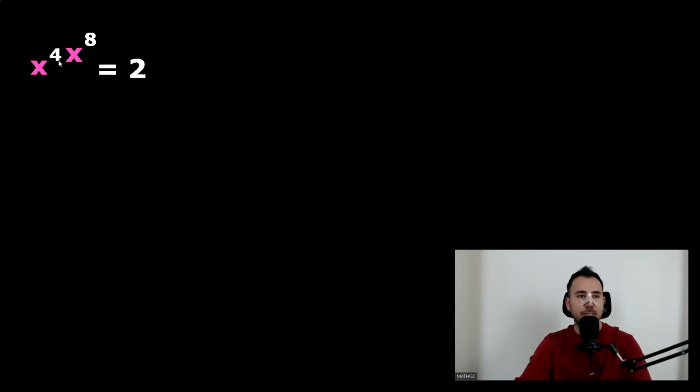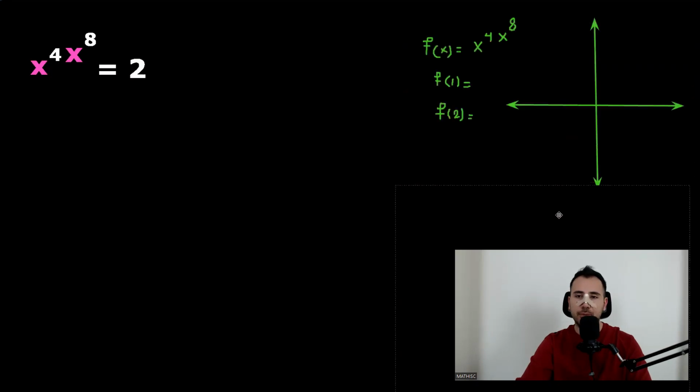Well, let's focus on the equation here. To understand it better, I want to go through a graph with you. We're going to go with the function for the left-hand side of the equation over here. What if x is 1? If x is 1, it's going to be 1 to the power of 1 to the power of 8, which is going to be 1, right? So f(1) is 1. If I want to draw it, it would be this point over here.